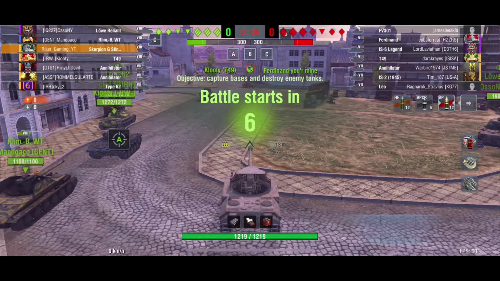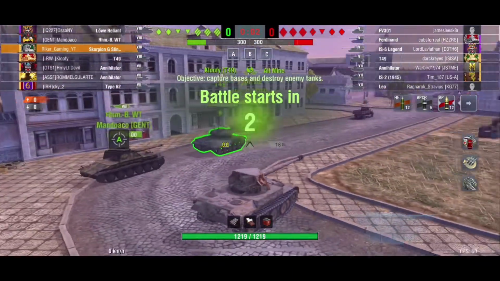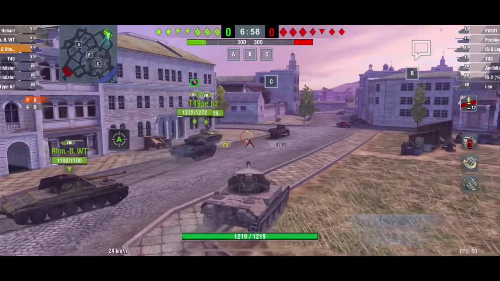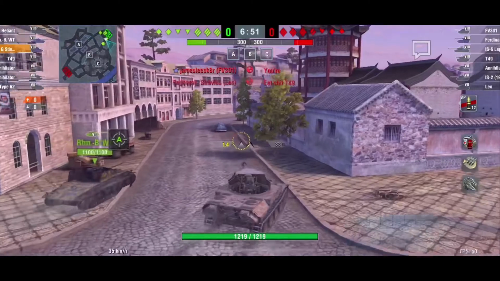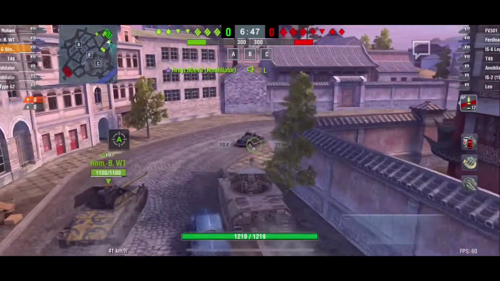And as you can see right away, the SU-130 is a bit lower. It's a smaller target, and it's kind of harder to hit than the Skorpion G, because the Skorpion G is much bigger than the SU-130, and it's just a bigger target for the enemy to hit. And if the enemy gets HE rounds into you, you're pretty much dead gonzo.